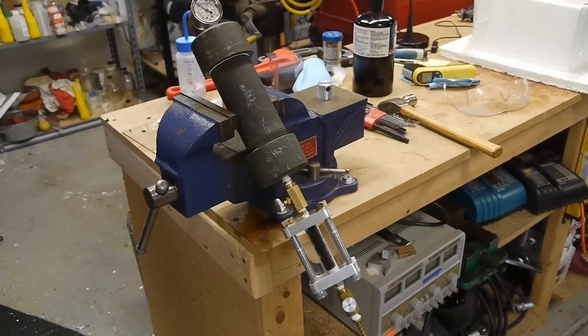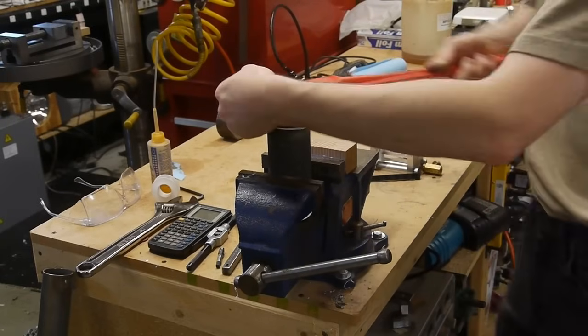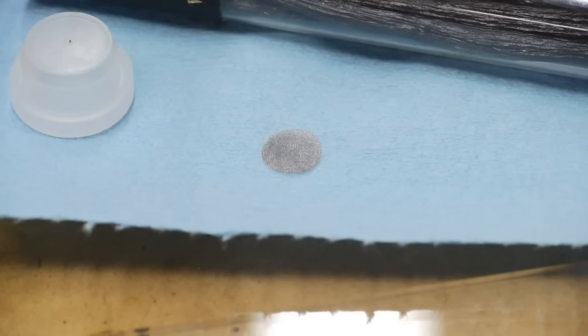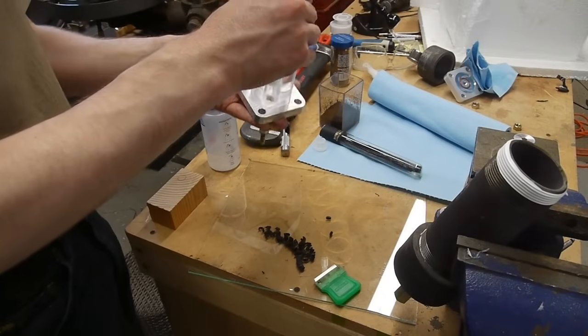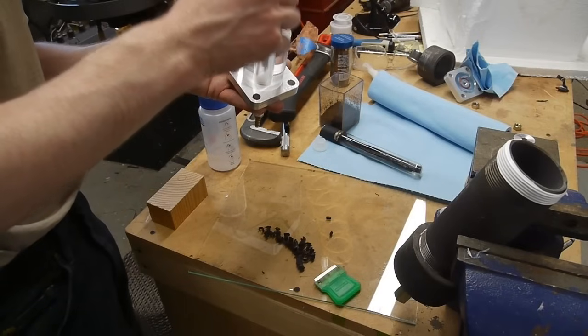Since I wanted this to work with dry ice as the source of CO2, I set up another chamber on top of the extractor and built this out of Schedule 80 steel pipe. These are all stock parts — the valves, all the pipe fittings, and the large steel pipe are all stock from McMaster. I added a small copper disk mesh screen to the bottom of the extraction vessel, and then added some fiberglass on top of that, just to serve as a filter to keep the particles of my ingredient from getting down into the valve.